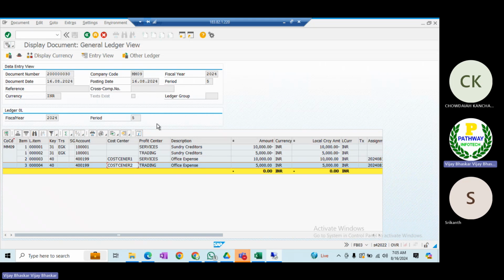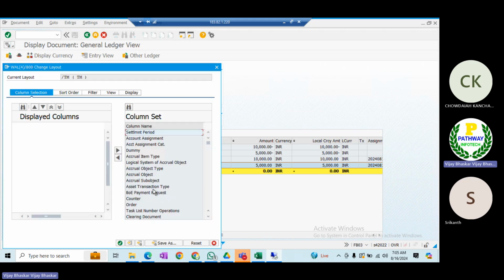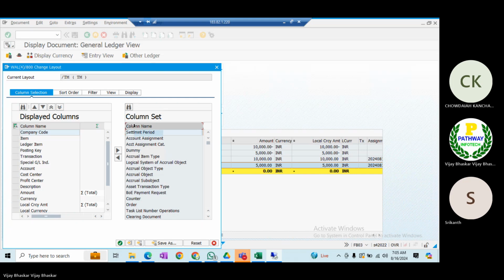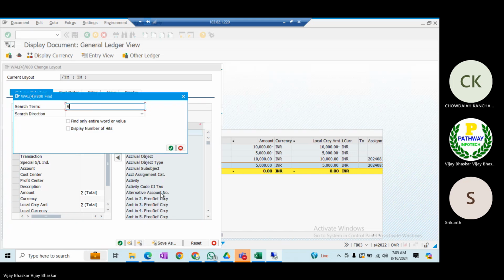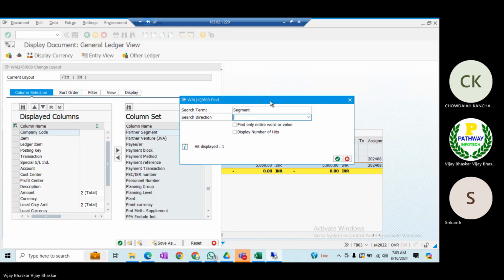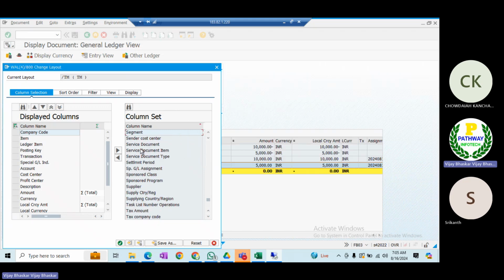Then even segments are there. Let me show you that segment also. Segment, not partner segment. This is what is expected.